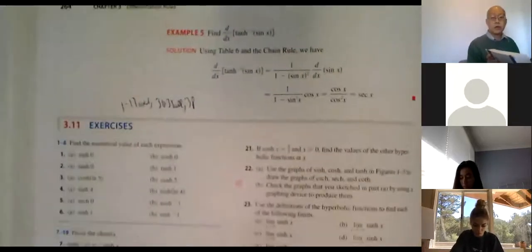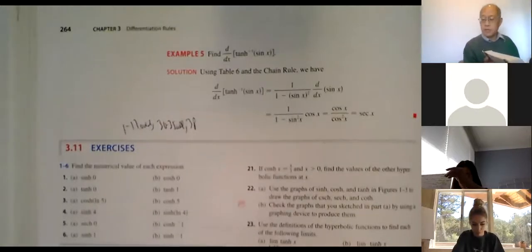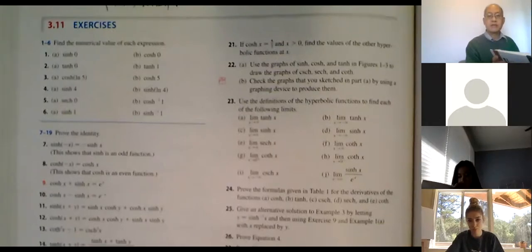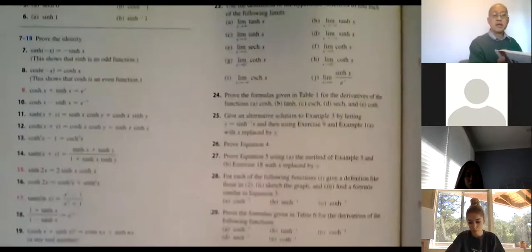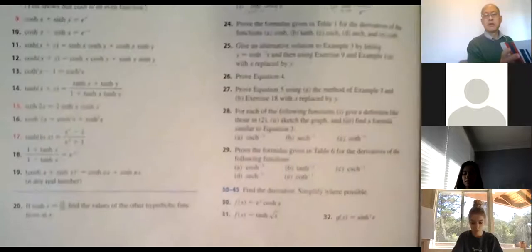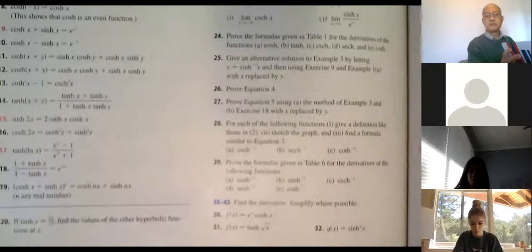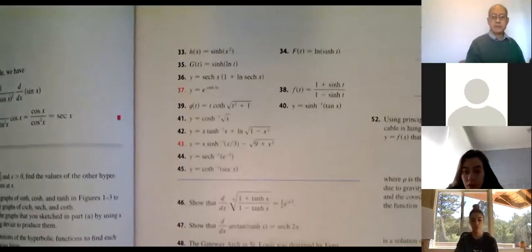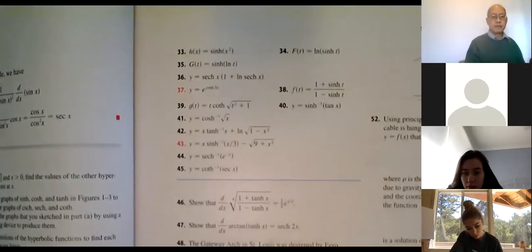Okay. So I'll show you the problem so you can get started with it. So here's that. And a little bit more. And then on the next page. And that's about it. Okay. So that's an introduction to the hyperbolics. I'll get started with that maybe tomorrow. Okay. But now let me turn it over to you for questions and answers.